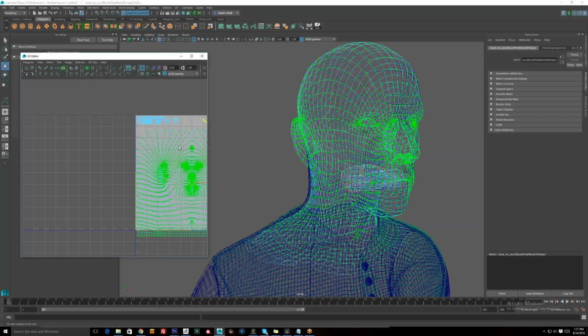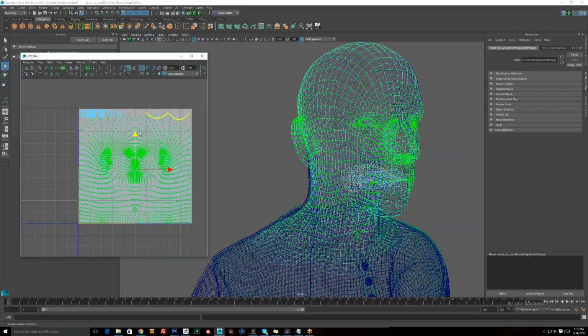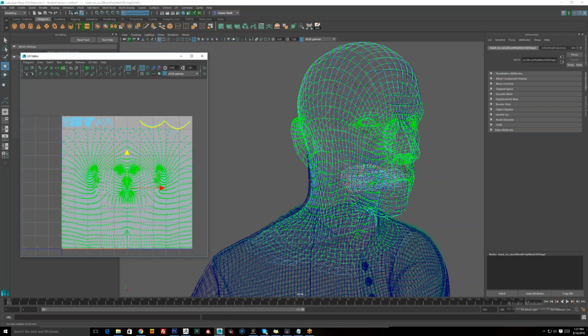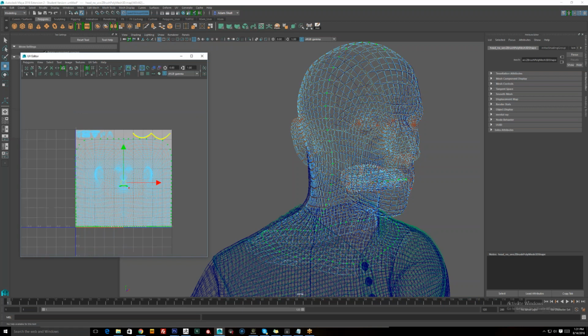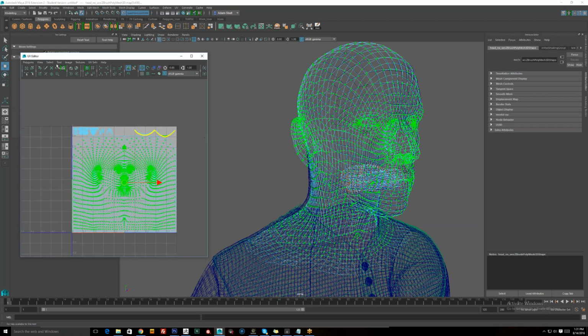So kind of stick them into place here. All right. Then what I want to do is grab the shell border and invert that selection, and then grab my relax brush here and relax everything out. There we go.